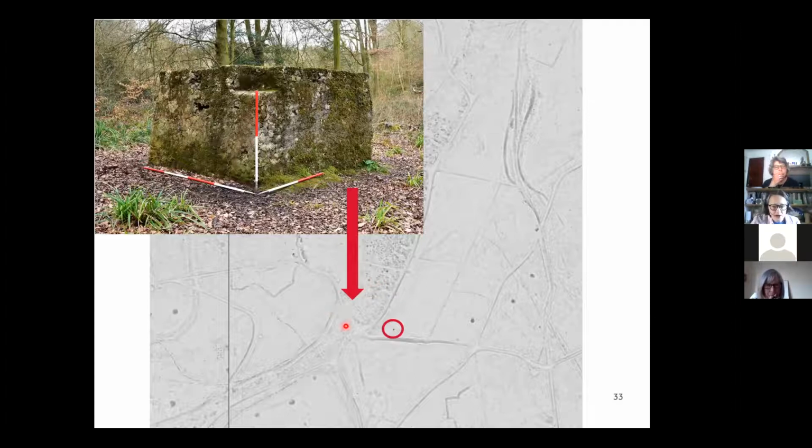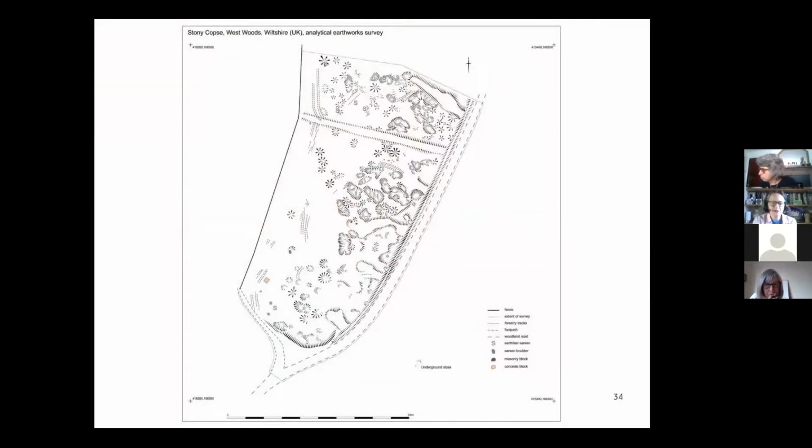We're going to concentrate on this area here in Stony Copse just briefly to look at this detailed analytical earthwork survey of part of the quarry, which shows the impact of that 1920 roadstone quarry on the landscape. So we've got all sorts of higgledy-piggledy extraction pits. Some of them are single holes, quite deep, perhaps for taking out one large boulder. Some of them are really quite complicated holes in the ground, where numerous Sarsen boulders were being taken.